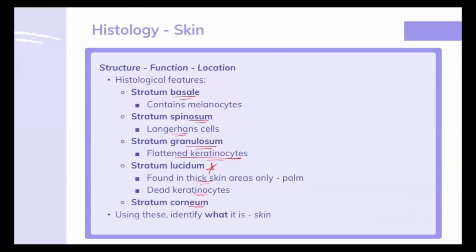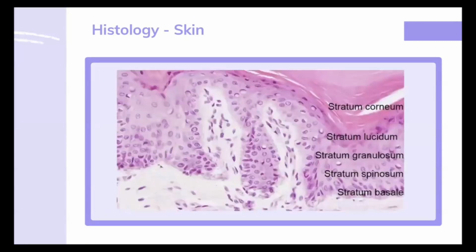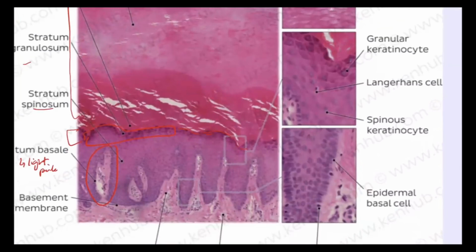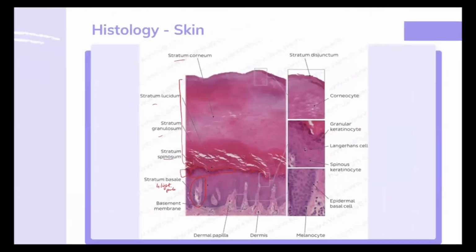So, these are the histological features. Again, memorization helps. Try to know them in order. So you start with basale near the basement membrane, not completely, but somewhat near it. So basale, then spinosum, surrounding the basale, then granulosum, which is the flattened bed, the thick, dark purple outline that we showed here. The one that I outlined here, that's stratum granulosum. Stratum lucidum is not available in every area, and then stratum corneum.